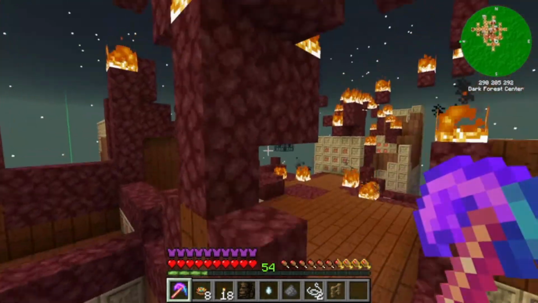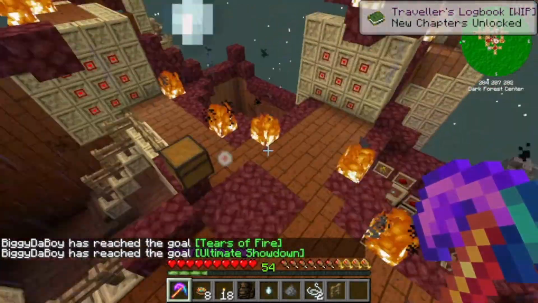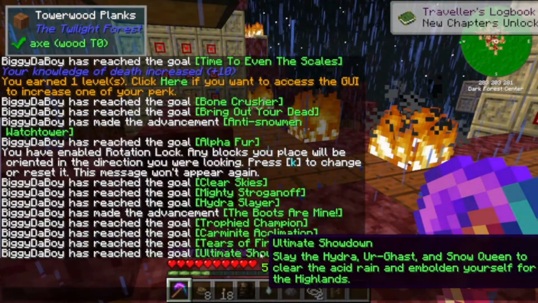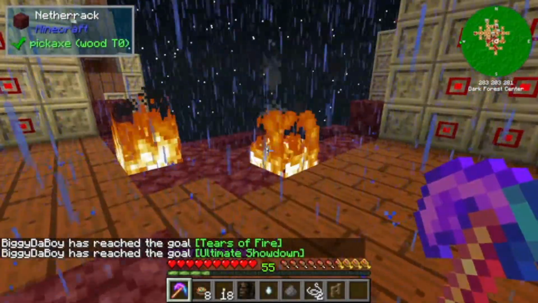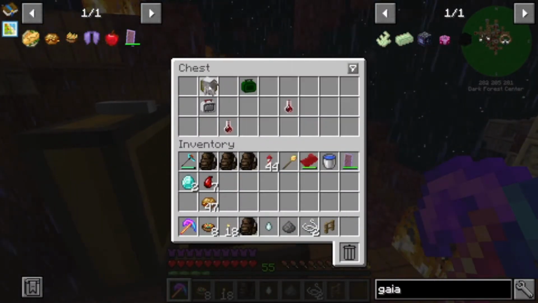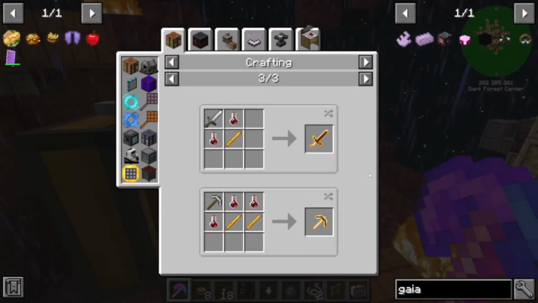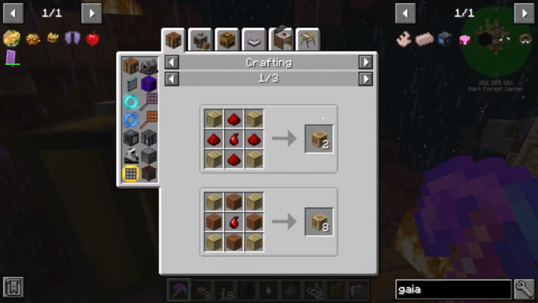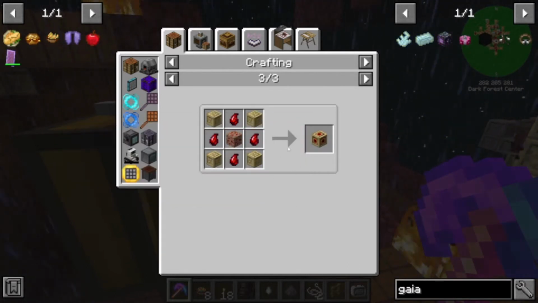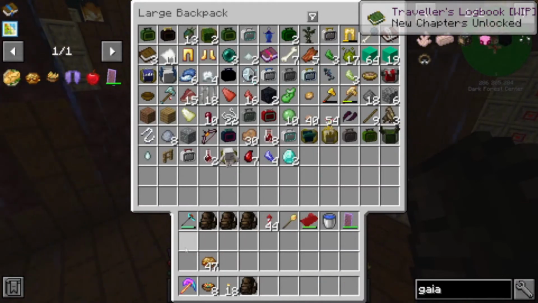and then guess what? You come up here, and then you gotta fight the Urgas, which is really easy because I can kill it in 2 seconds. Ta-da! And you can get Carbonite, and then you got the trophy, and then you got the fiery tears again. I don't really know what Carbonite. Oh yeah, Carbonite's what you use for the blocks. It's all really boring.